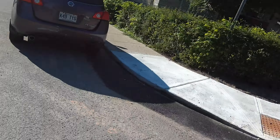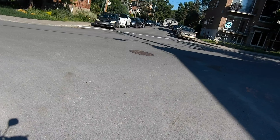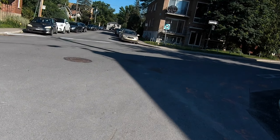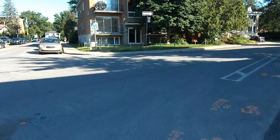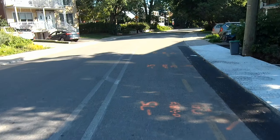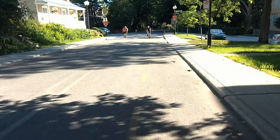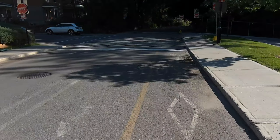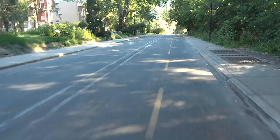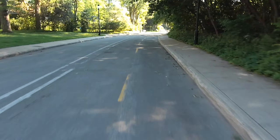So, this part here just shows you when I turn around, and I must have either hit some glass, or there was a lot of manholes on the path. As we're going, you'll see a lot of manholes, and there could have been a sharp piece of metal sticking up. I didn't really hit any big bumps. It was not a pinch flat. As we're going along the path here, you'll see right there — I think that's where I got the flat. I think I hit a manhole. There must have been some sharp metal sticking up.